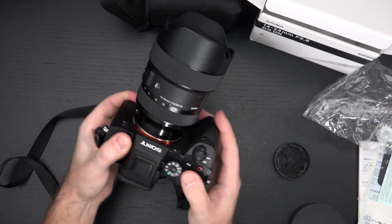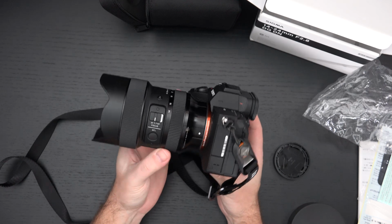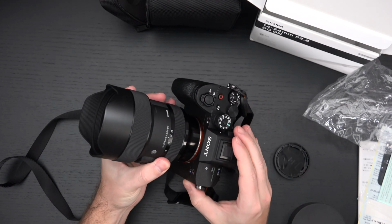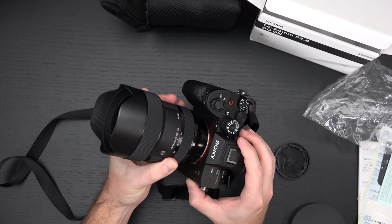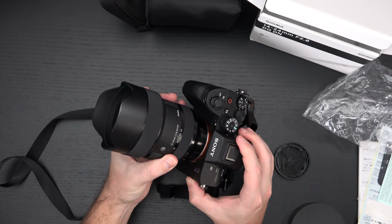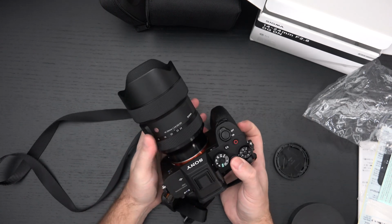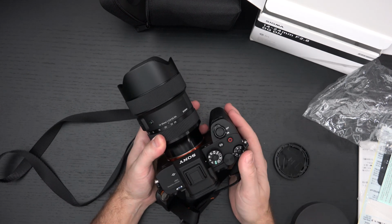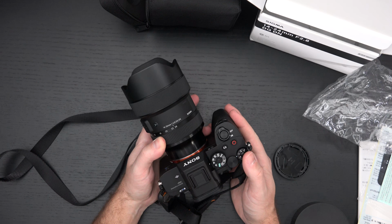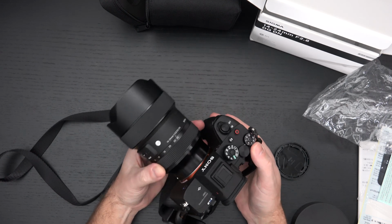And I'm just excited to test this out and see how it performs, as I mentioned, both for video purposes on something like the A7S Mark III, which is a video monster in Sony's interchangeable E-mount full-frame world, and then also in the still world of Sony's hybrid, basically epitome of APS with the A7R4, at least until we get a 5th gen A7R. So this is going to be interesting.